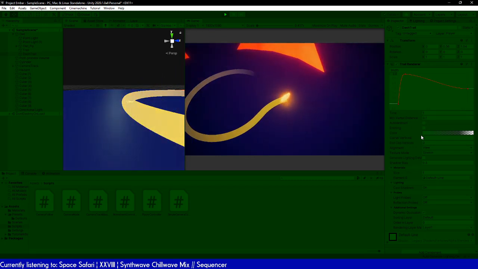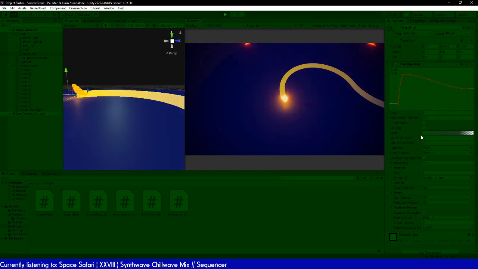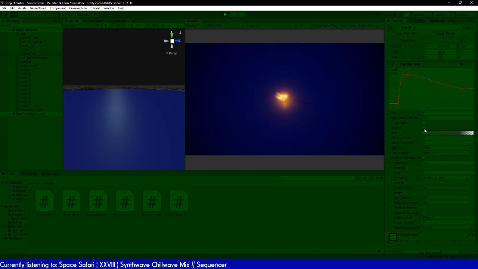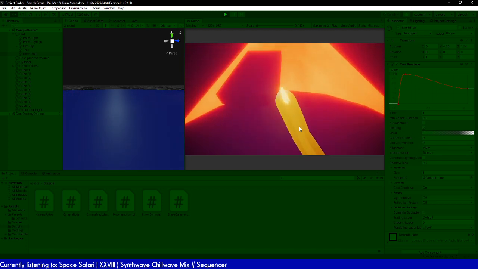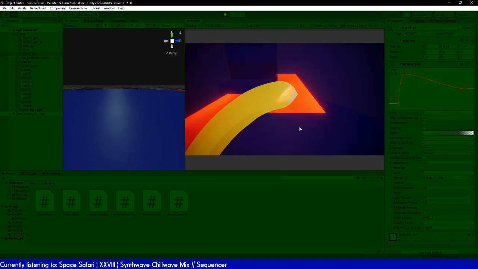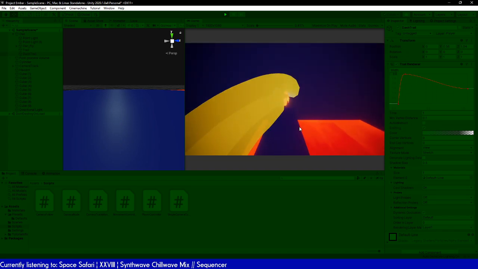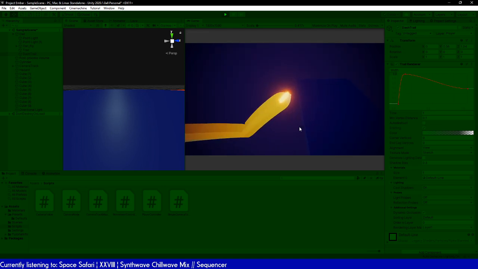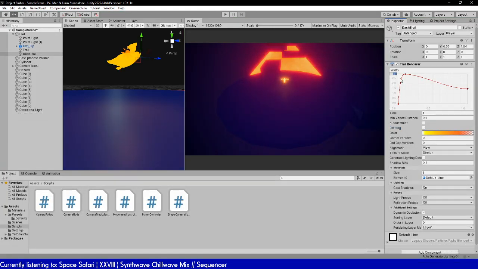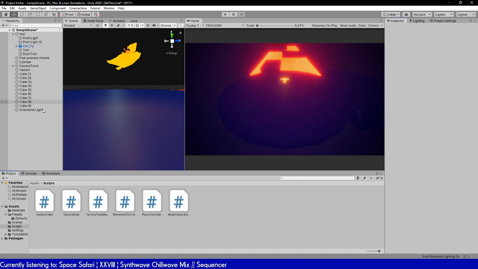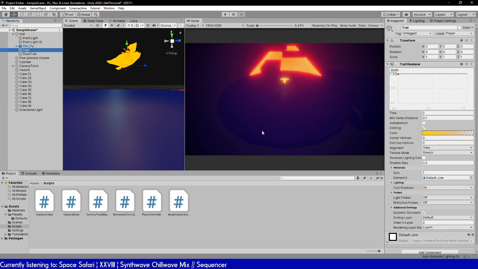Let's check out this new trail. Yeah, I can live with that as a trail. Then we'll start emitting the other one. Oh right, it's not three-dimensional, which is why it looks like that. So when it twists, it looks a little weird. So I'll move that back down to 2. I'll replace it with something that looks better later. I'll probably end up making it a particle system instead, but this will work for now.